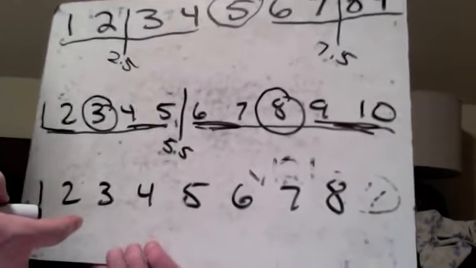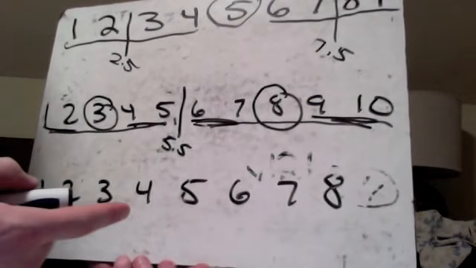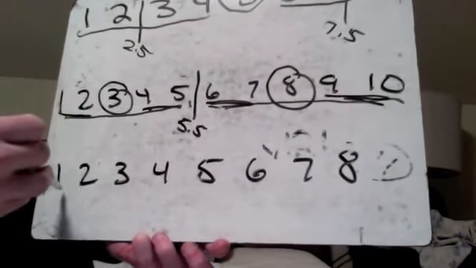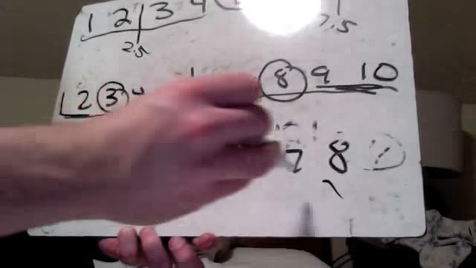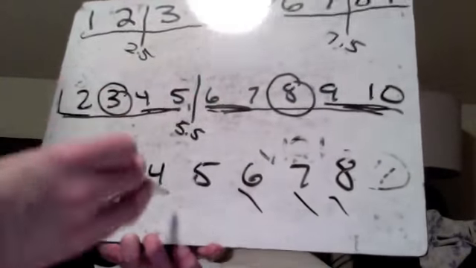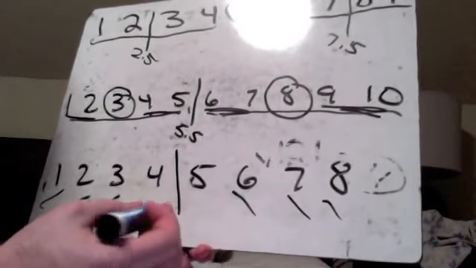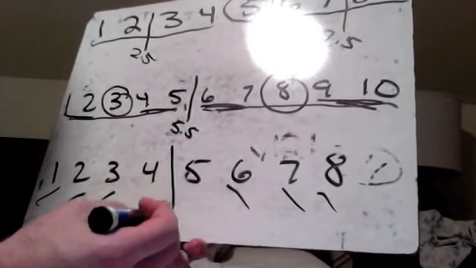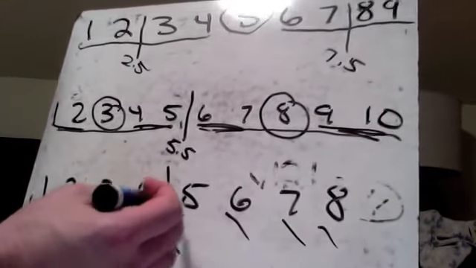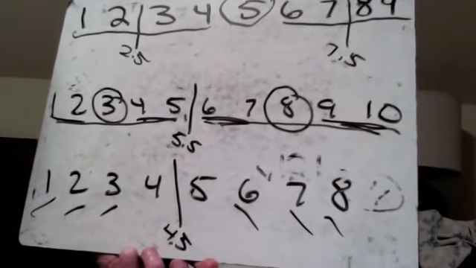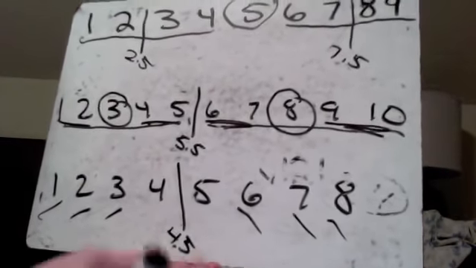And then if I go to my last example, I've got an even number of numbers, so I'm looking on here, and if I did the cross out method on the sides here, which you can do, which works, 2 middle numbers. So I need right down the middle here, between 4 and 5, is going to be 4.5. If you didn't know that, you could just add those numbers together and divide by 2. 9 divided by 2 is 4.5. You can do that in any situation.